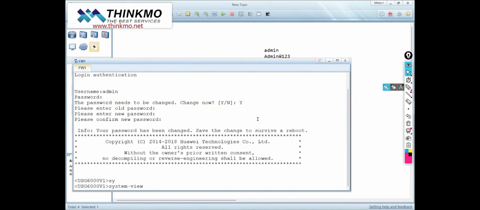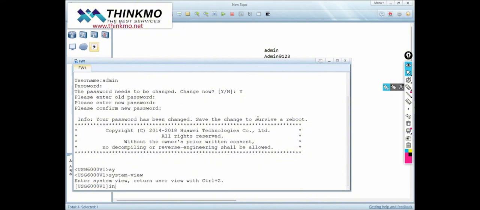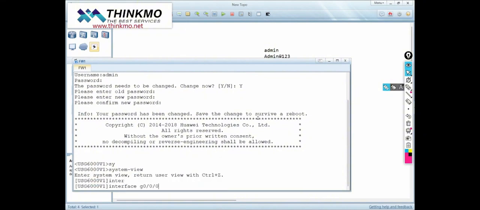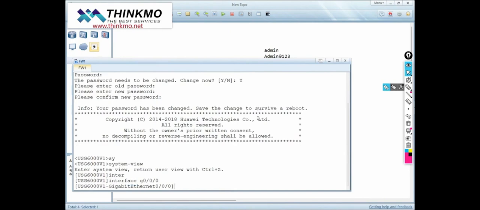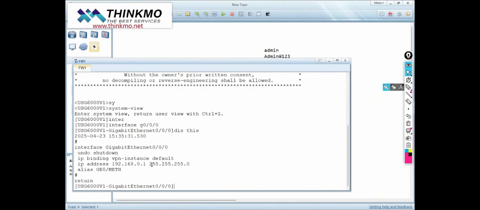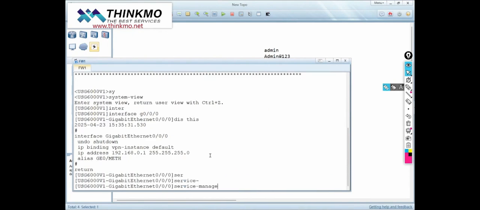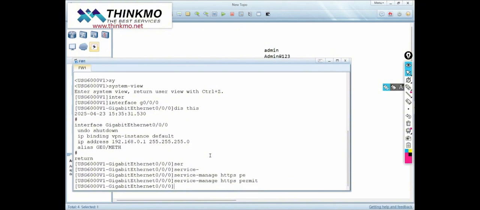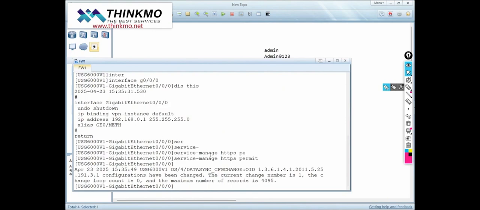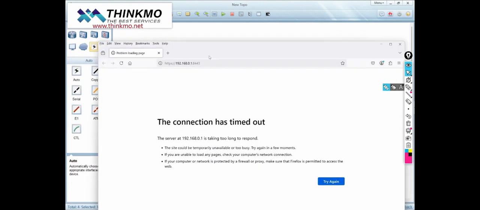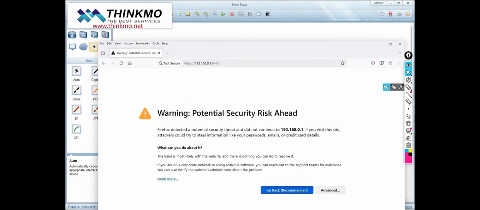After completing this, we enter system-view, and then enter this GE0/0/0 interface. Let's take a look at the configuration of this default MGMT port. By default, it has an IP address configuration, but it actually lacks one thing called the service-manager APS permit. This, in different versions of the firewall, may or may not be configured. So we add this service-manager. What does it mean? We will explain it later. After doing this, we can proceed to access it. It will prompt you whether to continue accessing, and you should definitely choose to continue.